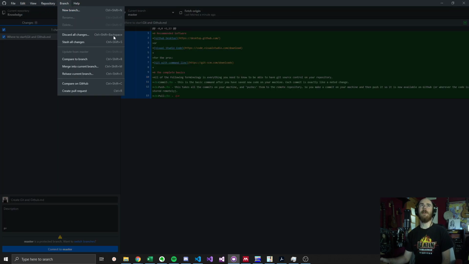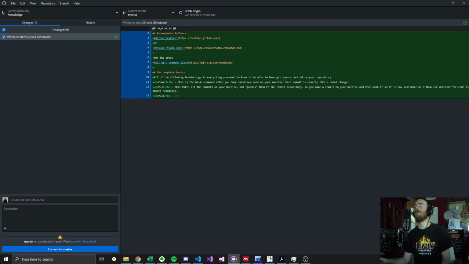I can do all that stuff we just discussed from a nice GUI and not have to remember all those commands. And honestly, that's what I do most of the time. If I don't have a particular reason or need to pull up the command line, sometimes it's just easier for me to check a couple boxes, type in some stuff, and click a button, and it's saved remotely. And that's pretty nice.